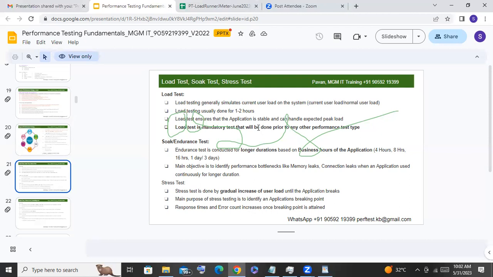Trust me, in the interviews, the first few minutes of whether the interview has to continue properly or they're only doing it politely would depend upon these basics. Especially with less experience, they would ask you all these basic questions, and only if you are able to answer them would they jump on to the next important questions, the scripting, controller and all those things. If you are not able to answer these basic questions, if I'm the interviewer, after that it would only be a formality. I've already decided that I'm not hiring you. Clear about it, guys?